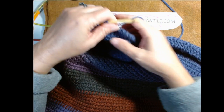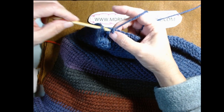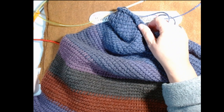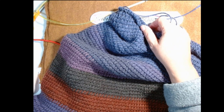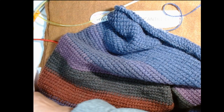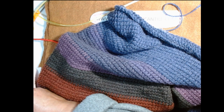I was gonna look up another stitch to do. Let me try that. Let's see what other variety I can get here for this Tunisian stitch. And I think, so usually I'll look at YouTube to see my options. So let's see.